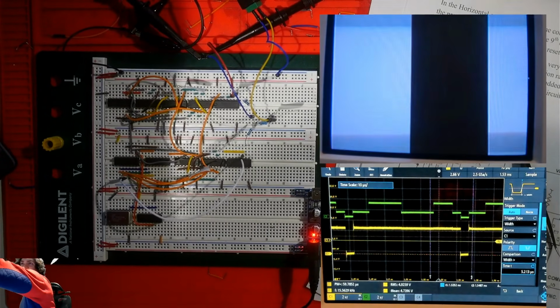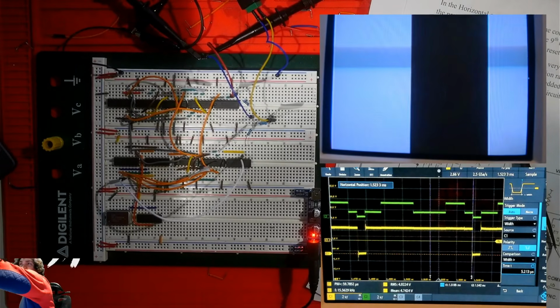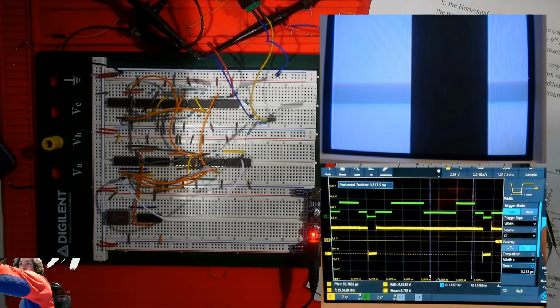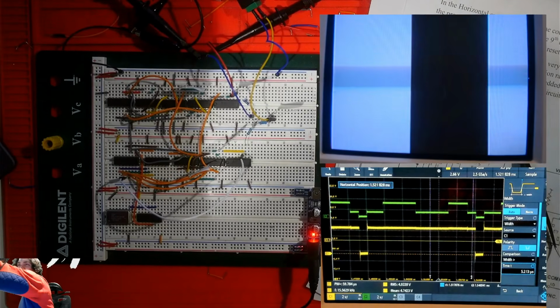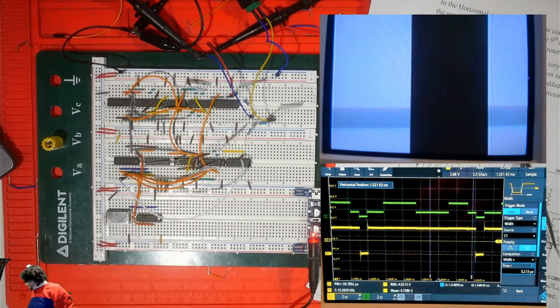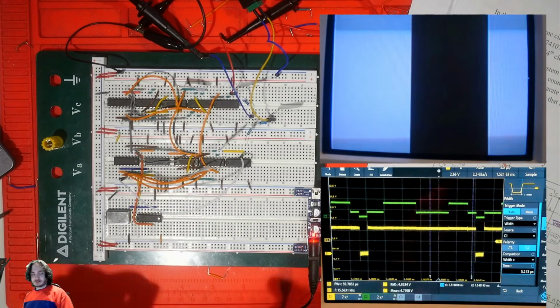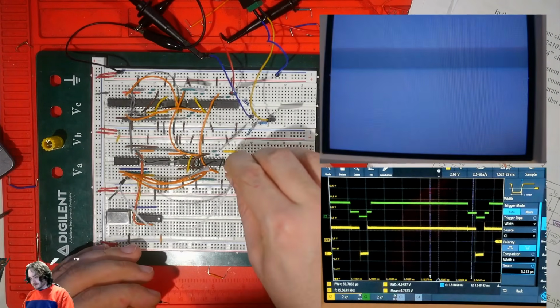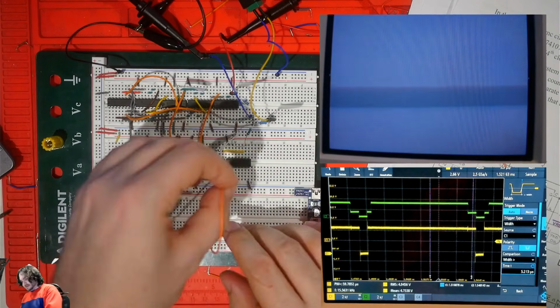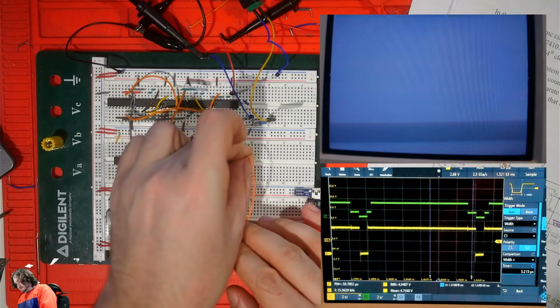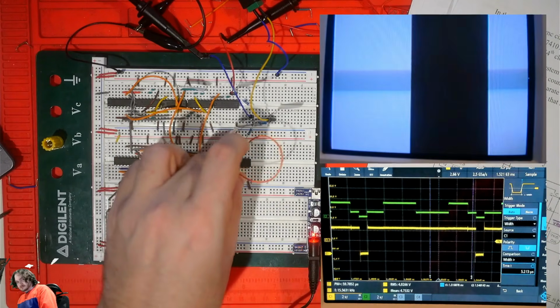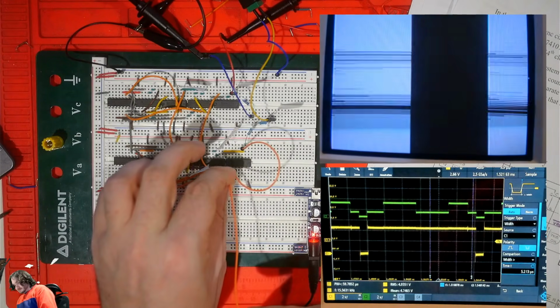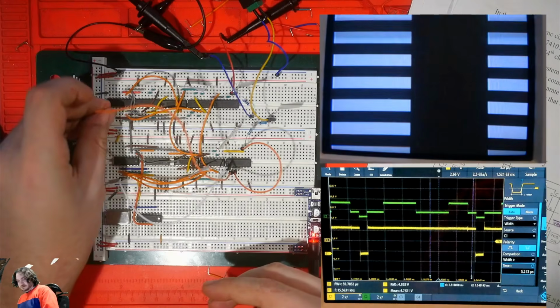Let's scan in on one line. What's up? And we can even combine them together using one of the AND gates to make a grid.